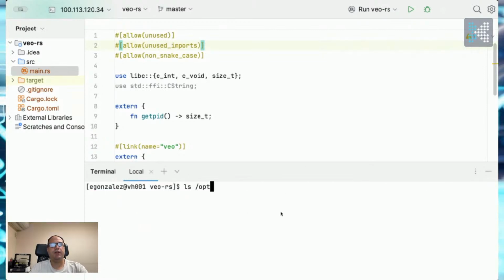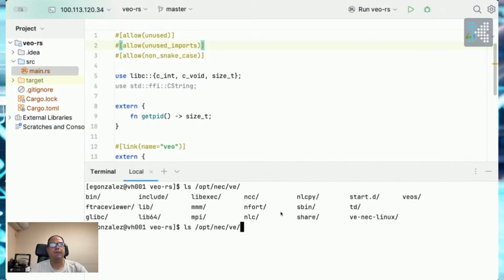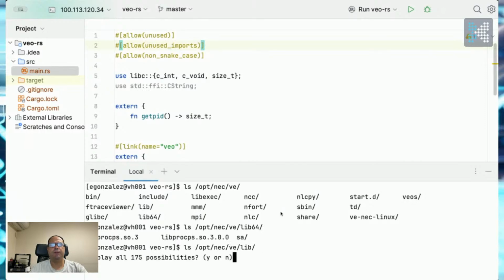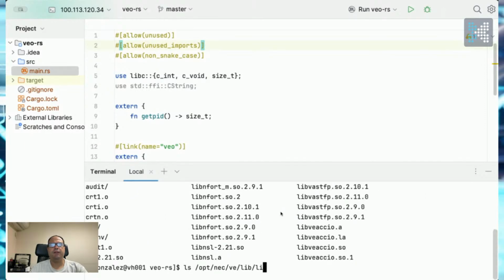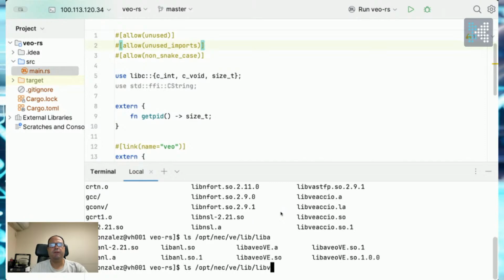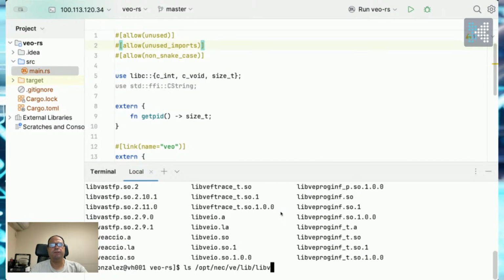Usually it would be in opt necve, and if I'm not mistaken, there should be lib64 or just lib, and then there's lib, yeah, aveo and veo.